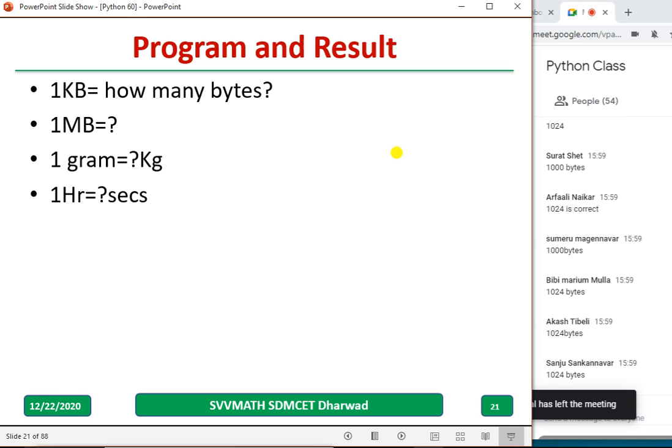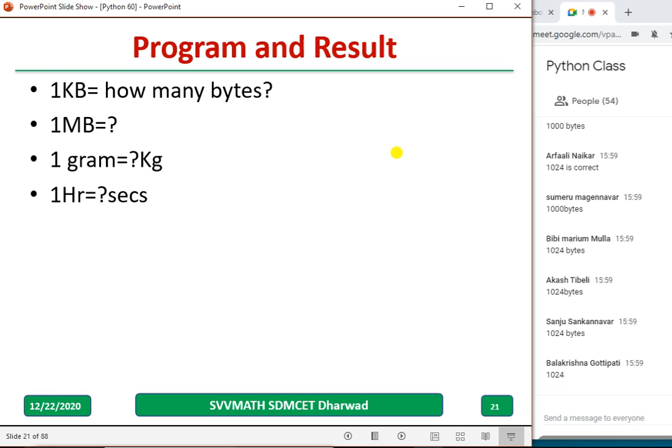Which one is correct? Somebody has to type with confidence. Sir, this is correct. Mohan, DK, Ganesh, Akshada, Arfali is typing. Yes, 1024 is correct. Most of them are typing with confidence. I like these students.